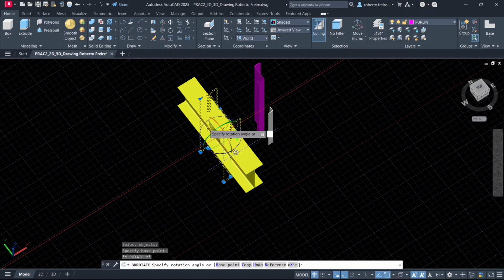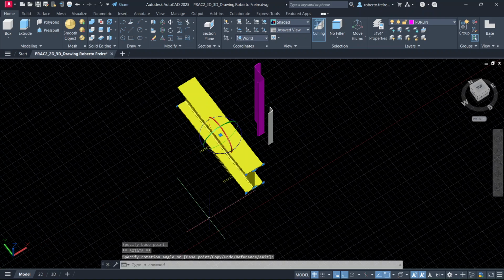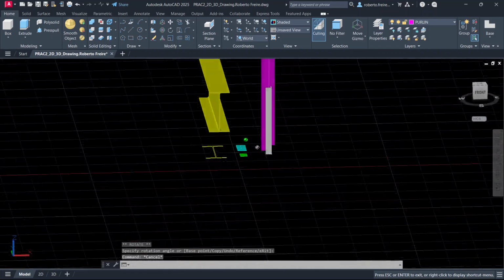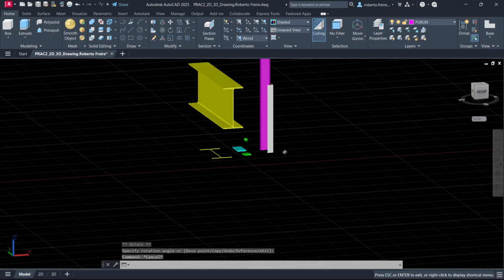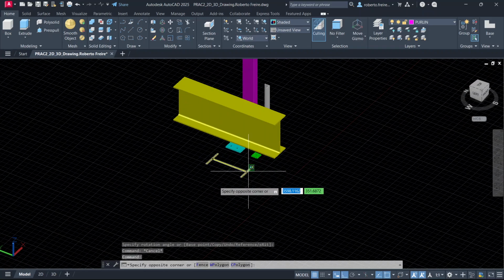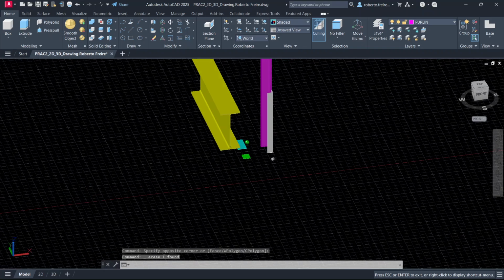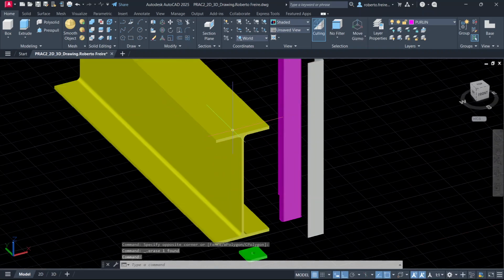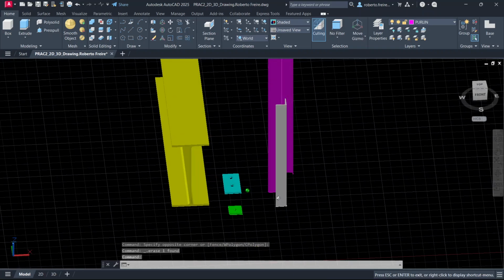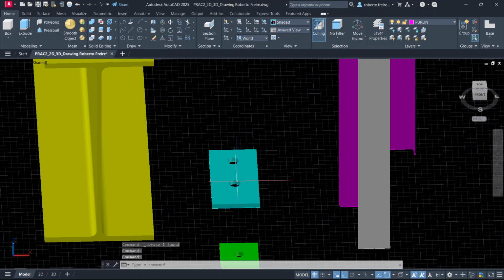If you move your mouse down or up, it's gonna rotate. So I just move my mouse down and one click. It already positions my rafter in a horizontal way. Just press escape and you see your rafter in a horizontal way. I'm gonna delete this 2D because I don't need this one anymore. And my rafter is already positioned in a way that I'd like. Next one, I would like to make this one in a vertical way. I'm gonna use the same process.